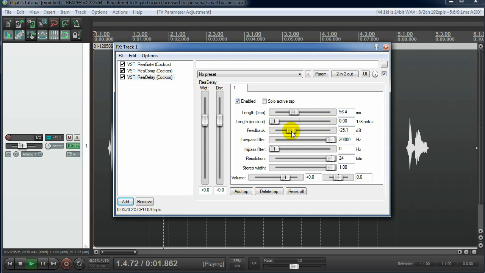So you'll notice that when I adjust the feedback, it starts to sound spacier. That's good, but we want to adjust the actual level of our overall delay. There are two ways to do that. One, we can adjust the overall level of all the delays. I'll show you how to add taps in a second. Or you can adjust just this particular delay. So you can take out the delay, or you can make it minus 20. So now you can just hear it, on the edge of your hearing, and that is important.